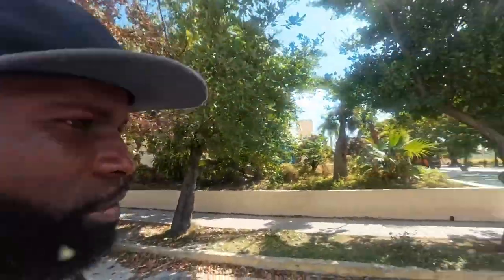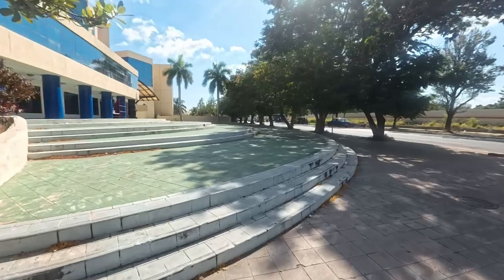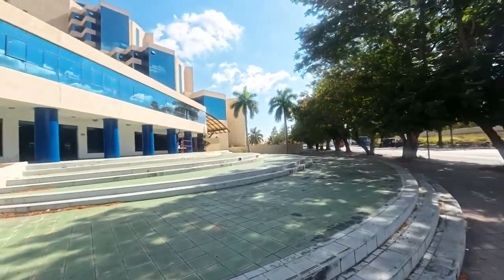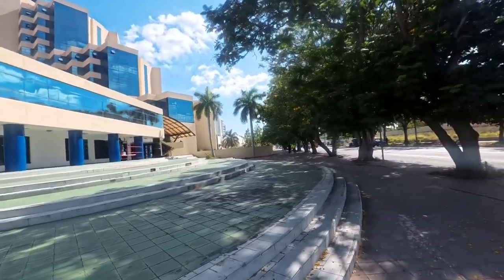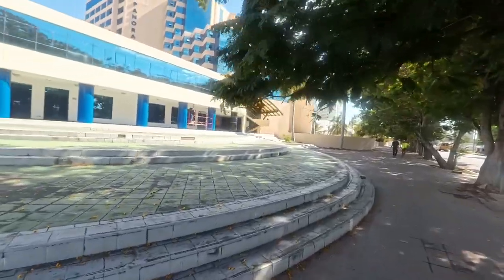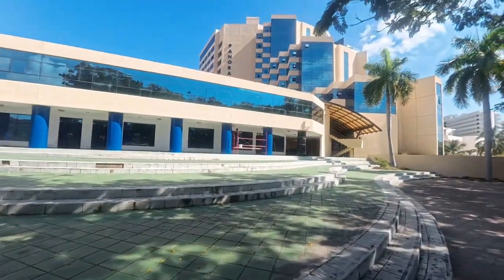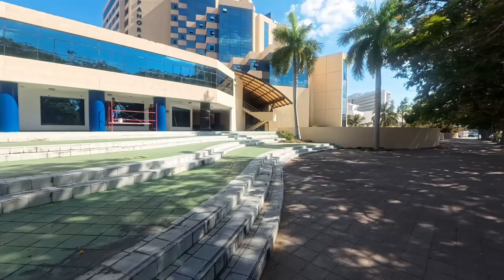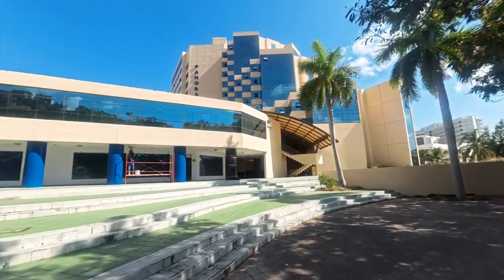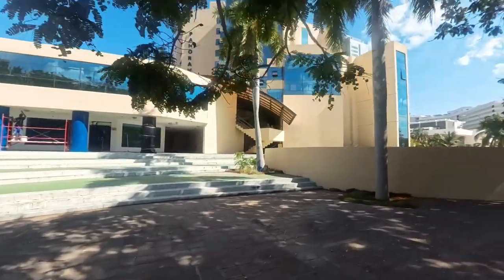Basically, this is a brief tour, street tour, should I say, of the five-star hotels here in La Habana. There's more, actually. But, you know, this is Cuba. If it was in any other country, I probably would have been able to go inside, talk to the receptionist, to show you guys the inside and even ask for a tour, but I don't think they gonna allow me to do that. So this one is called Panorama. I think either this one or Melia Havana.